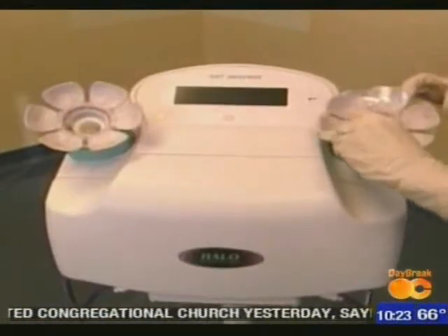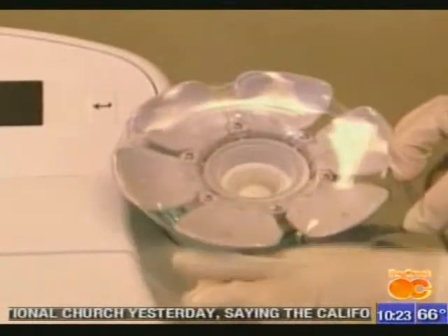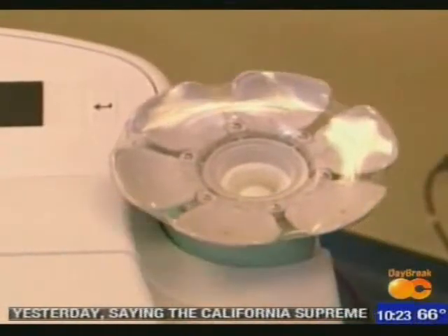Do all doctors have this now? All doctors do not have this. What we're trying to do is get primary care doctors to adopt this, and a lot of primary care doctors are worried that they won't know what to do with the results. They just need to refer the patient to a breast center that knows how to do high risk evaluation.